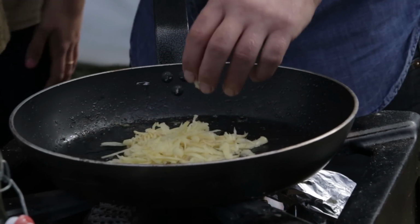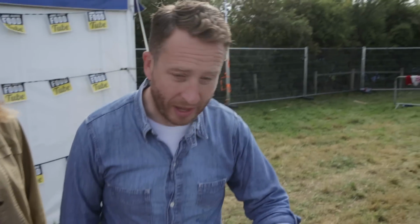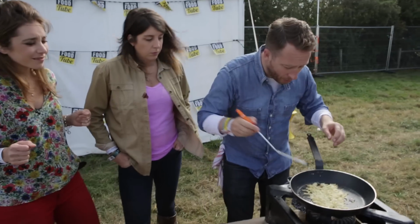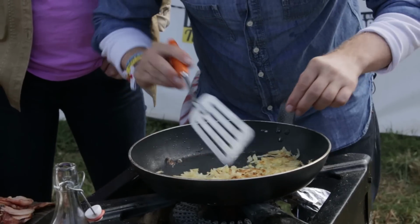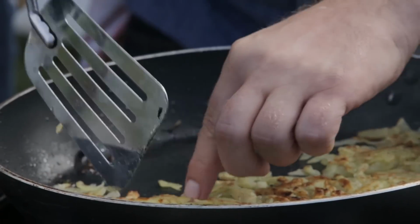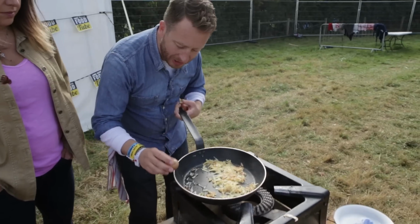Now I'm gonna just do a loose rosti. It's almost like a hash brown. Basically, we're just frying this off in there. You just want to colour it one side, and then we're going to flip it and colour it the other. It's going to take about 3 minutes on one side and 3 minutes on the other. So this is crisping up on one side now, and we're just going to flip it over. Nice and toasted, nice and brown. Now we're going to move the pan to the side so it calms down a little bit.